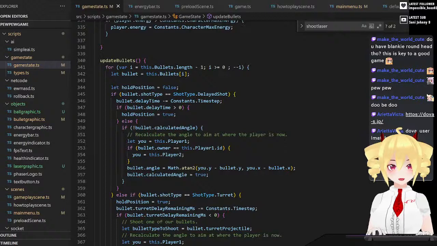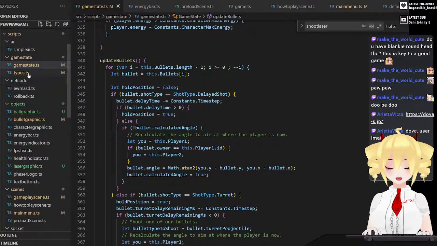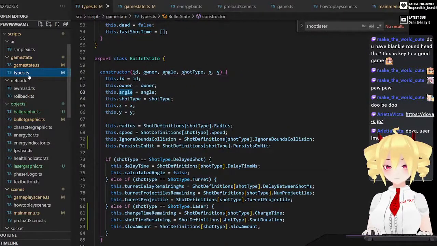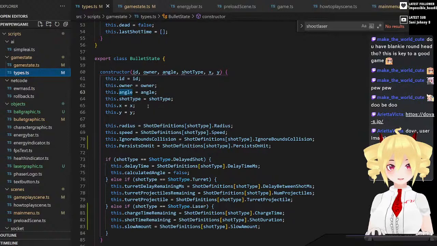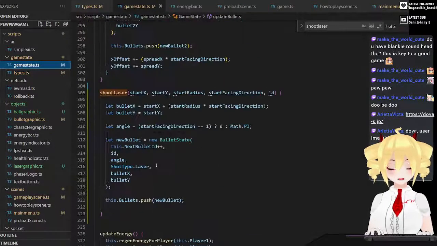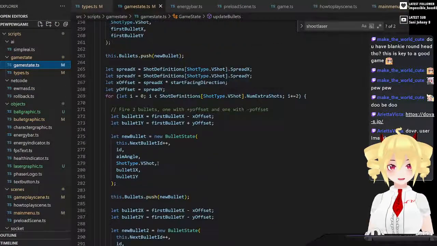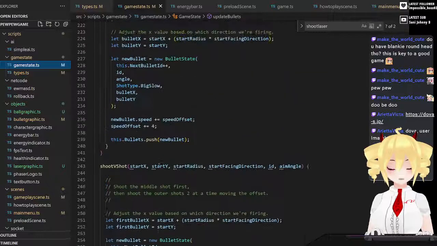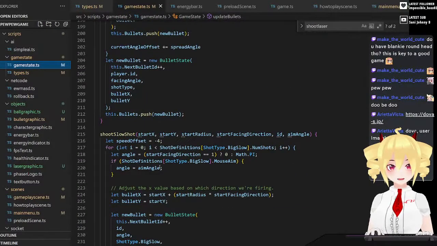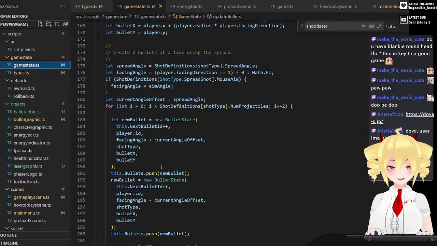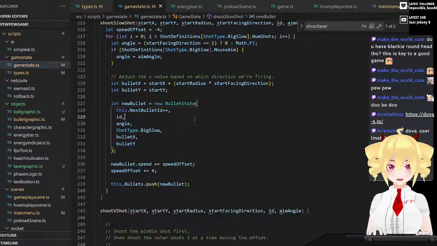So how should I do that? We could link it to the bullet somehow, but I wonder if I just want to, let's see. Oh yeah, I think I'll link it to the bullet.